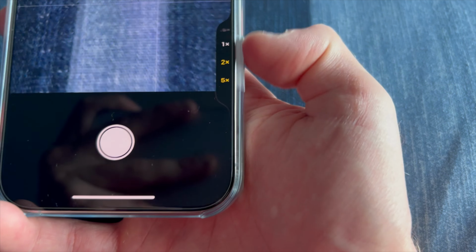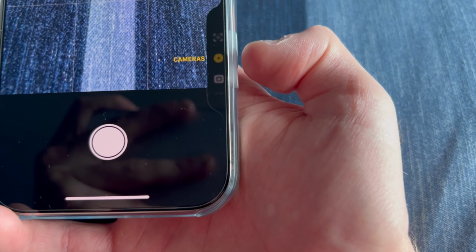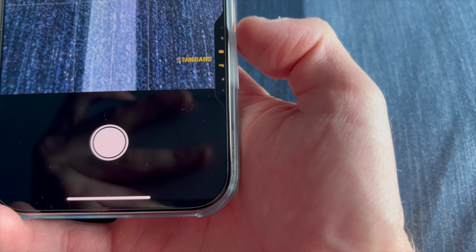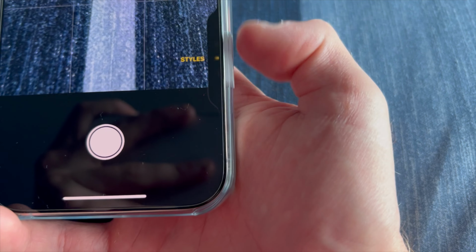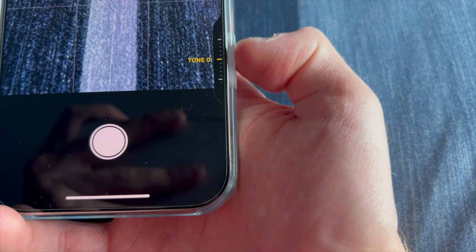If you now double click it, you get brought to all of the camera control menus. So you can adjust the exposure, the depth, the zoom, as I mentioned, which camera you're using, your styles, and your tone. Once you select some of these, they do have their own menu, like the camera lenses. Although if you select the styles or something, it'll scroll. But if you want to get them more fine-tuned like Apple showcased at their event, you are going to have to go out of that menu and touch it on the screen. So it's a little unintuitive.